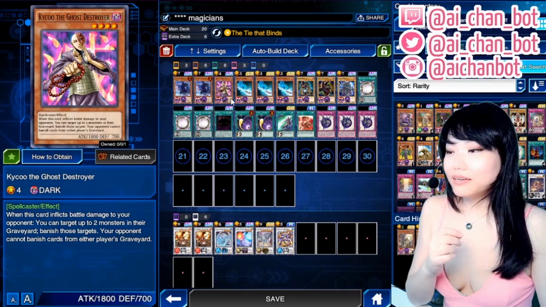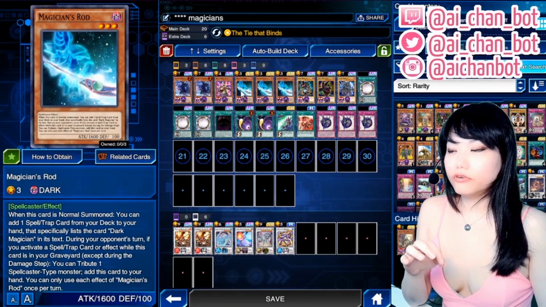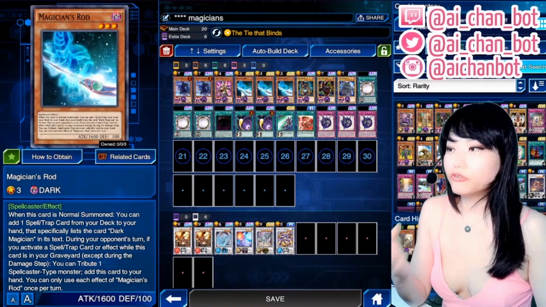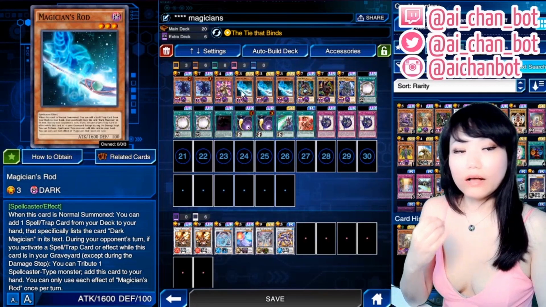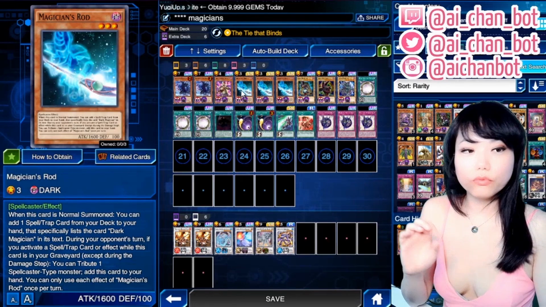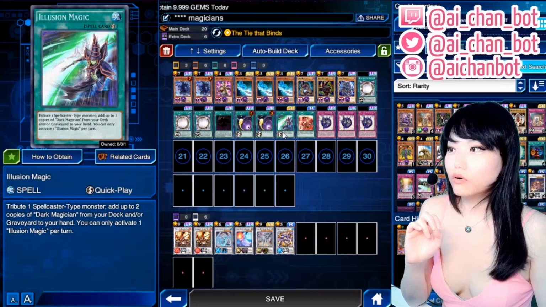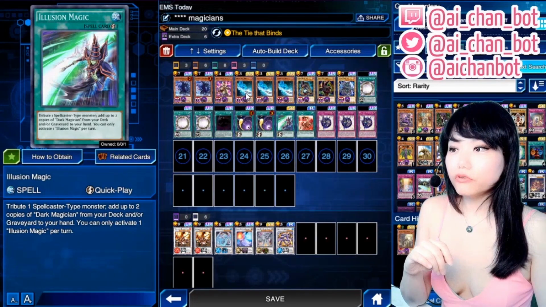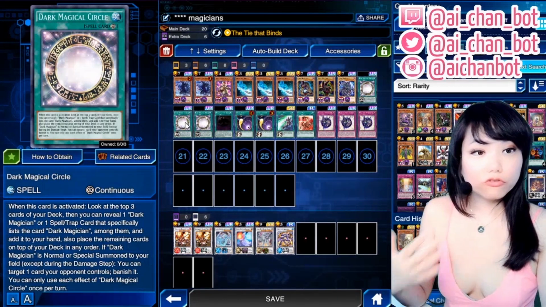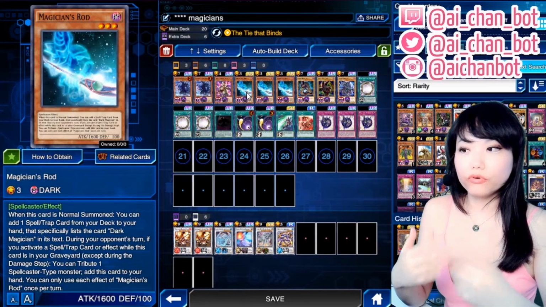GG. The most reliable search in this deck, yeah, the Sinner, so which is like the core draw engine in your deck to mill it out, is actually the Magician Rod. The Magician Rod gives you 100% reliable search of a spell or trap card with the word Dark Magician in it, so which will be the Circle, the Navigation, or the Illusion Magic. So if you have a Rod, you definitely get one of those cards and you can choose from, it's not random. So this is a very reliable search and will help you build up your combos.